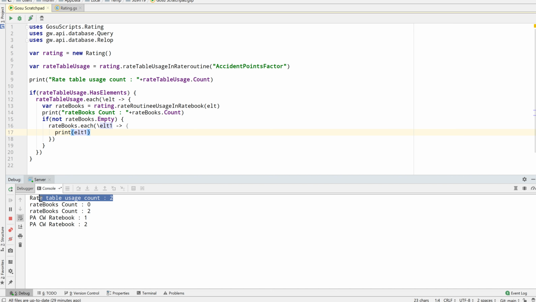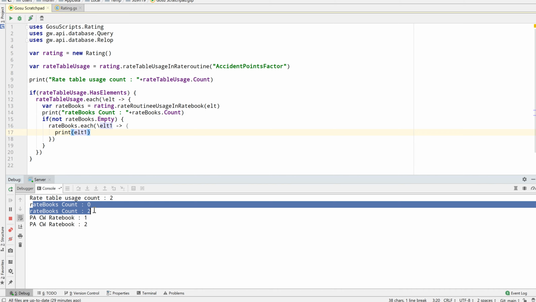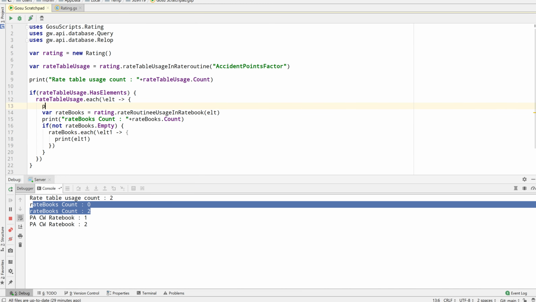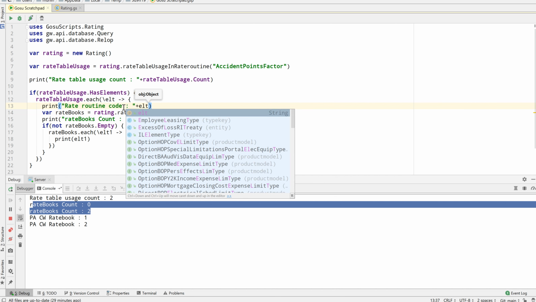Yes, this is being used in two places, and the rate books count is coming twice here. I think we have two rate routines, right? That is the reason. Let me do one more thing. Calling print rate routine code, ELT. Yes.